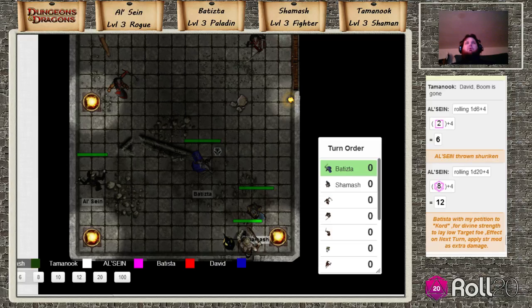You've moved. We'll say that you actually have one quarter cover as well, Batista. Shamash, you're up now. Shamash is pulling his great axe and moving.